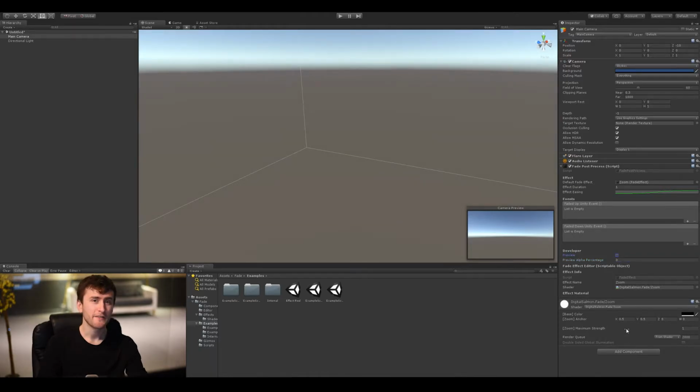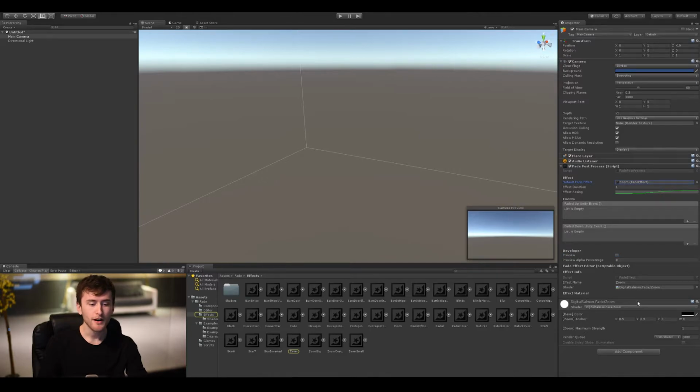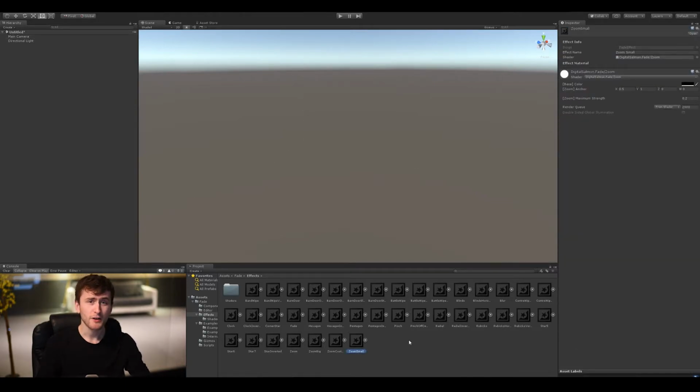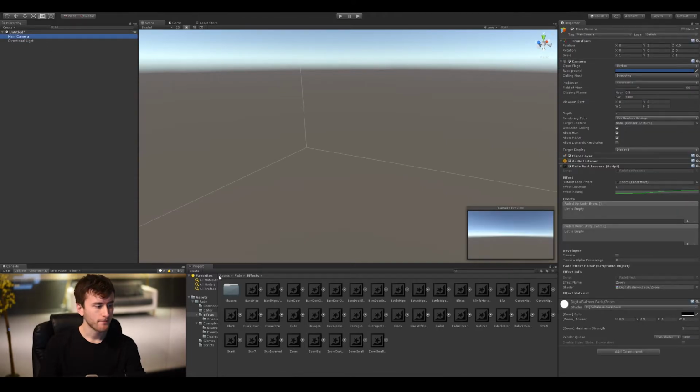At the bottom, you'll see an effect material editor that allows you to edit the fade effect. Now bear in mind that when you're editing in the post-process view, you are editing the source asset, not a copy of it. So you will be modifying the default effect. If you want to create your own effects, just go in, pick an effect that's pretty close to the one you want and press Ctrl D. That will duplicate your effect. Then just rename it. Let's call it Zoom Custom. Modify your effect name or your zoom anchor or your strength or whatever other parameters you find on that shader and apply it to your camera.